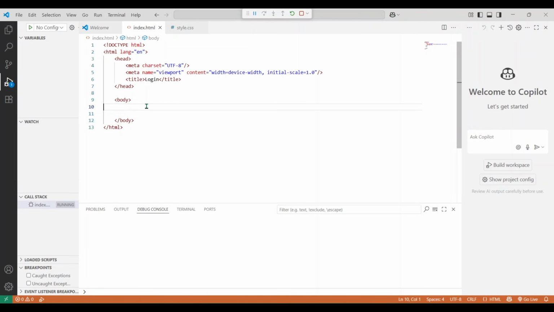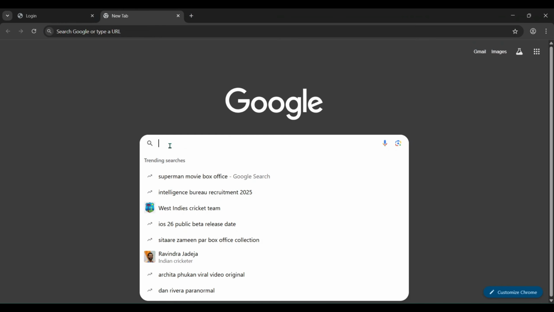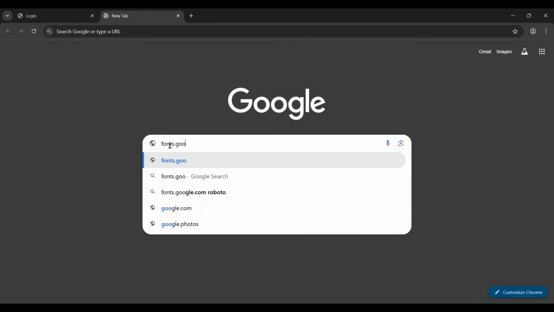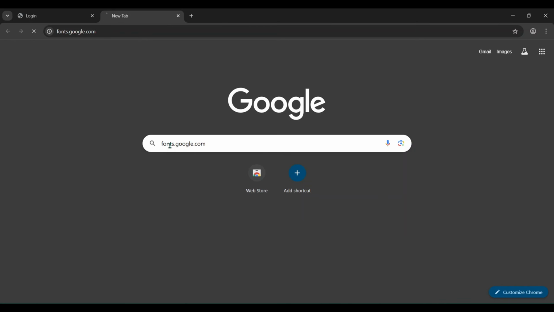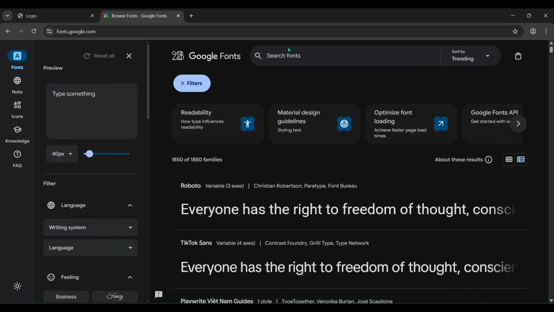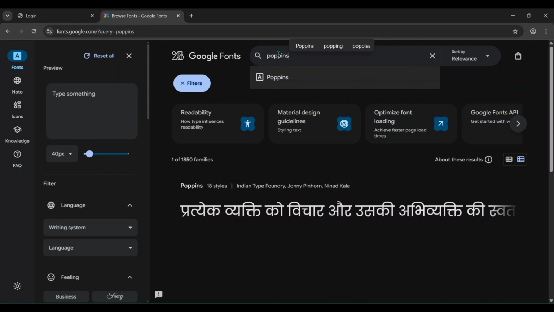Next, we have to add fonts and icons. Go to fonts.google.com, and in the search bar, type the font name. I'm going to use Poppins.